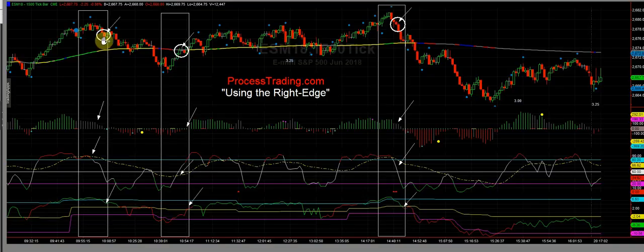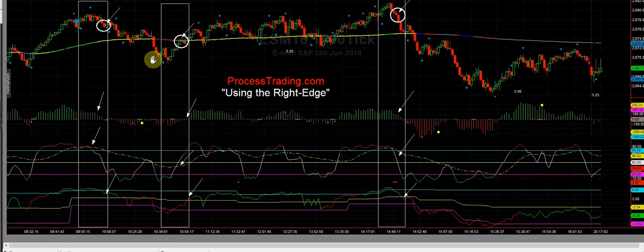Now, since we're taking it to the downside here, we can only trade on a red bar. And the way that we're going to do that is we're going to trade on the low of that red bar, or we're going to trade on the close of the red bar right here. And that gets us in about right there. And then we could stay into this point here, or we could continue on and stay into this point here. And that's about a 3 or a 7 point move, depending on how you traded it.